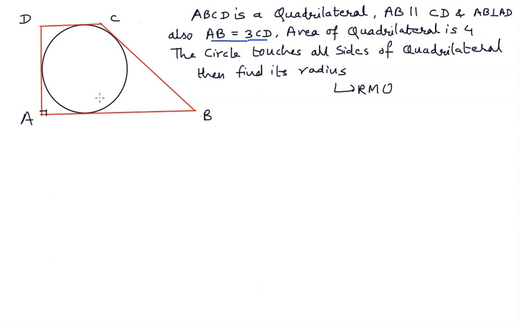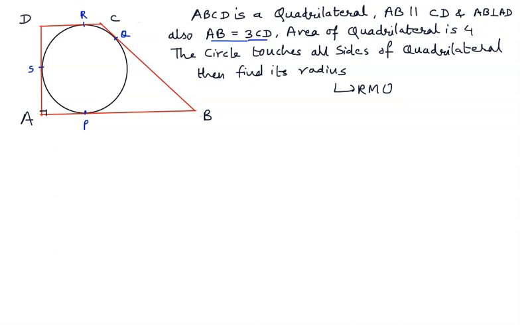Now, in order to get the radius, we can assume some unknowns for some lengths, and one of them should be the radius r, and we will try to form 3 equations around those variables. Let's hope we can solve for r. What we know is that the circle touches all the sides. So let us first name all those points. Let's name this point P, then this Q, then R and S.